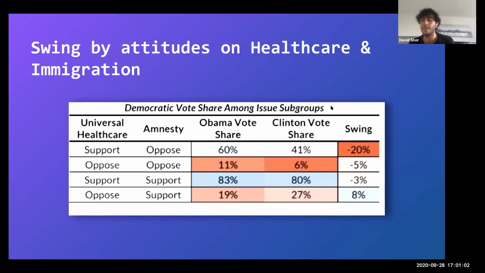There was this idea in the industry, especially coming out of 2012, that we were going to build all of these fancy heterogeneous treatment effect models, and we would talk about immigration to the immigration voters, and choice to the choice voters, and environmental issues to the young people, and we would fit all these complicated models and do all this micro targeting. And I think there's two problems with that.